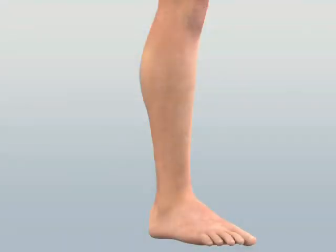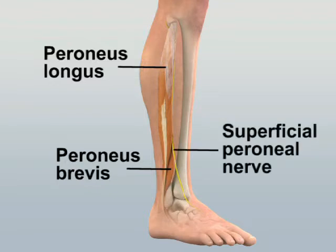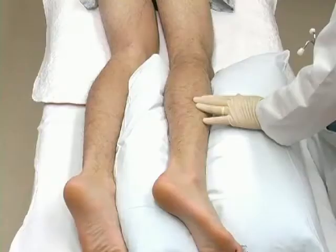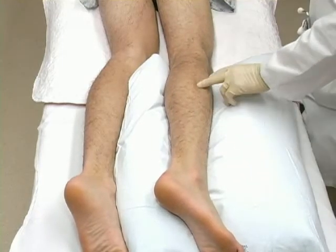Contents of the lateral compartment include the peroneus longus and peroneus brevis muscles, and the superficial peroneal nerve. Position the patient prone on the stretcher. Place the leg so it is slightly elevated off the stretcher. Palpate the posterior border of the fibula at the junction of the proximal and middle thirds of the lower leg.